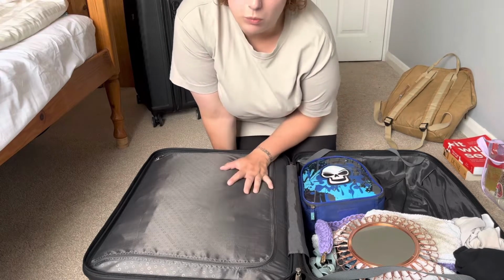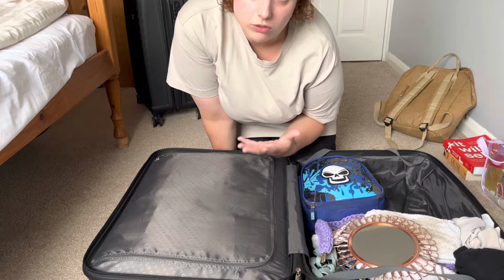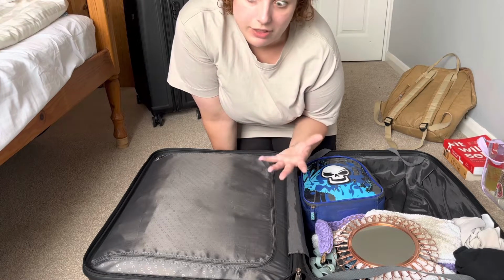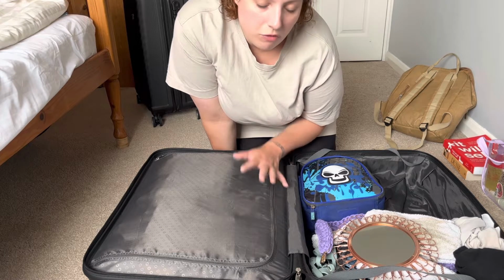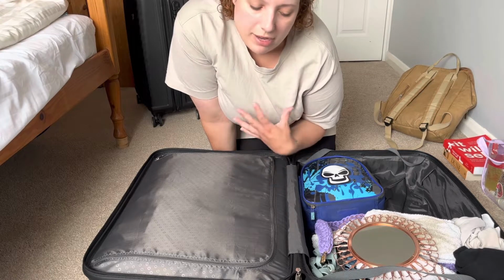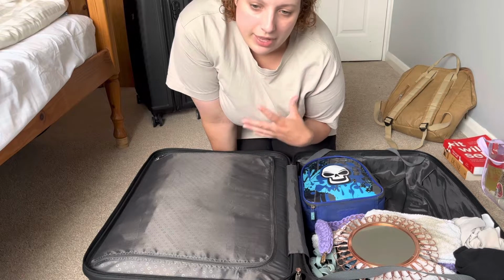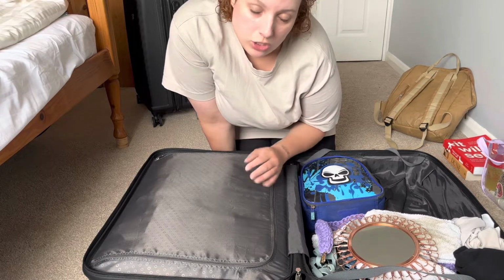And that's, I think, what you need to think about when you're packing, if you're going on a really long kind of trip, or a trip with no end, which we are kind of in the middle of, to pack things that you know your family couldn't really live without, and that would be nice to have. So it makes you feel more in a routine and more in that homely environment, even though you're traveling a lot and doing things that you don't normally do.